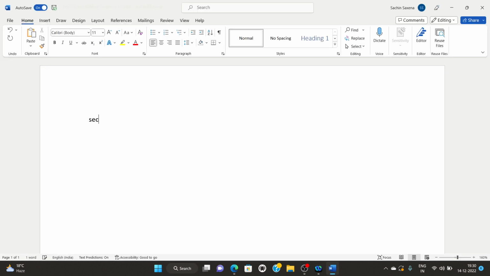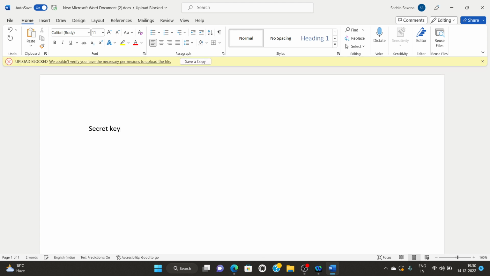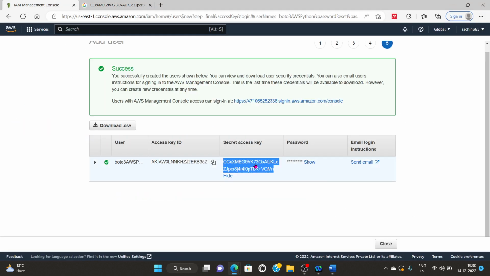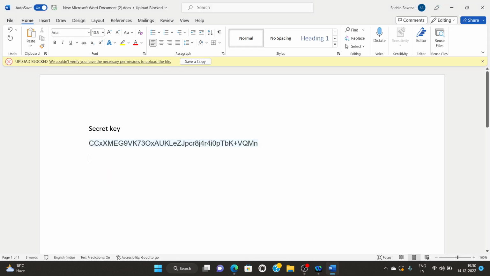So this is my secret key. I'm going to paste it over here, and this is the secret access key. The second thing we need is the access key ID. So I'm going to copy that access key ID and paste it here.